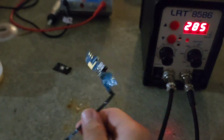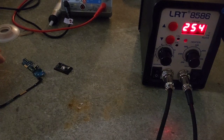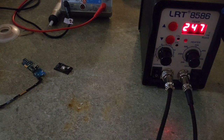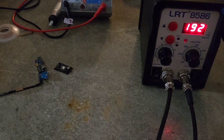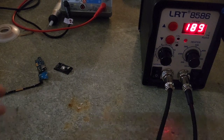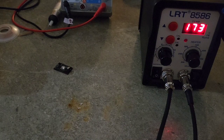So I therefore conclude that 400 is the correct setting, but you have to be careful too, because too much heat, when it's too hot, is going to destroy your components and lower their lifespan, for example your transistors, the semiconductors. So as much as possible, use the minimum heat needed to melt the soldering lead. So far this machine is good. This one is good.